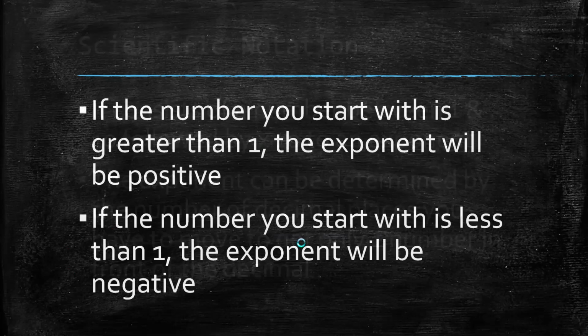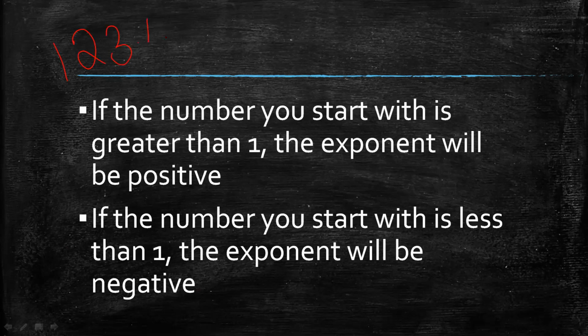Another thing to be kept in your mind is if the number you are converting into scientific representation is greater than 1, then the exponent will be positive. On the other hand, if the number to be represented in scientific notation is less than 1, then the exponent will be negative. While reading the rules, it seems to be a little complicated since it's 2, 3 points written with long sentences, right? But if I show you one example, it becomes so easy, right? I'll just give you an example.